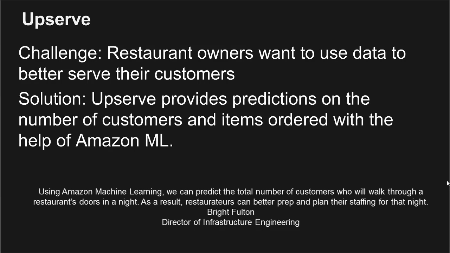Very similarly, we have another customer in Upserve, and Bright Fulton is a great customer of ours. They've used it in a very unique area where restaurant owners are looking to use data in order to better serve their customers. The restaurant industry is a particularly important customer service industry, and in order to provide the best possible experience, they want to be able to use all of the data that they have in order to make sure that they have the right staffing levels, make sure that they have the right items on the menu, and so on.